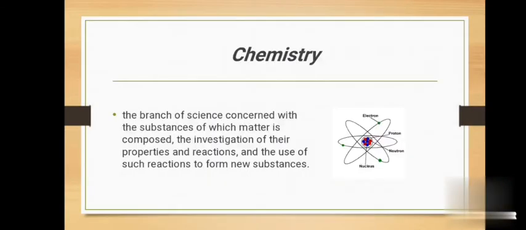Today the topic of our discussion is chemistry, the basic definitions of chemistry. So chemistry is defined as the branch of science that is concerned with the substances of which matter is composed, the investigation of their properties and reactions, and the use of such reactions to form new substances.